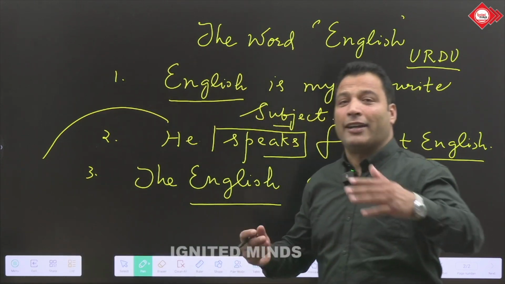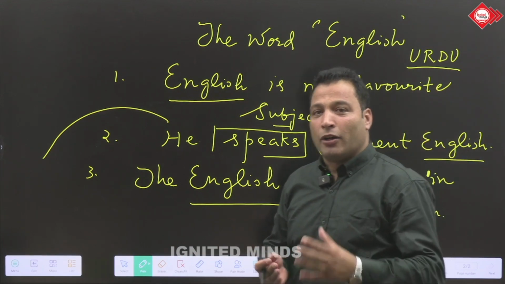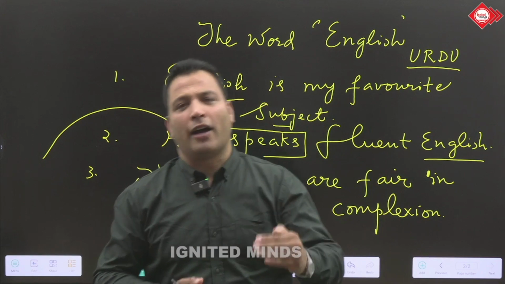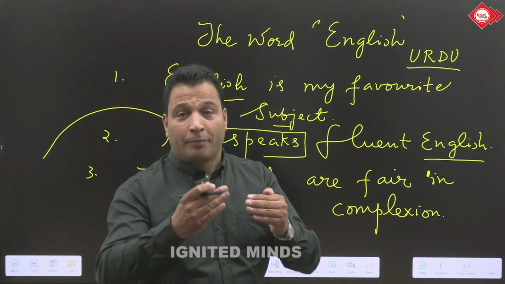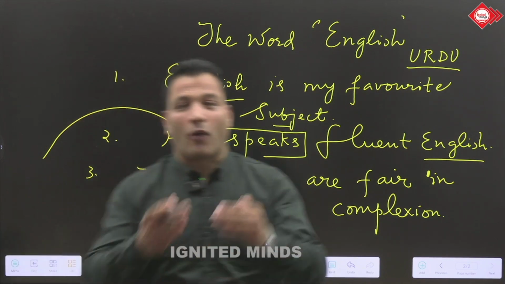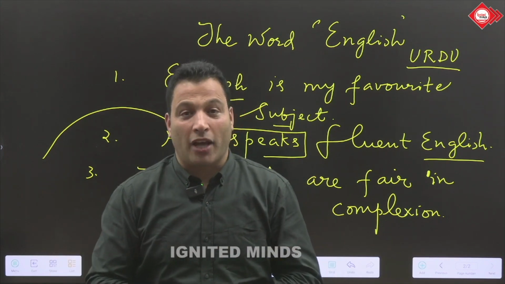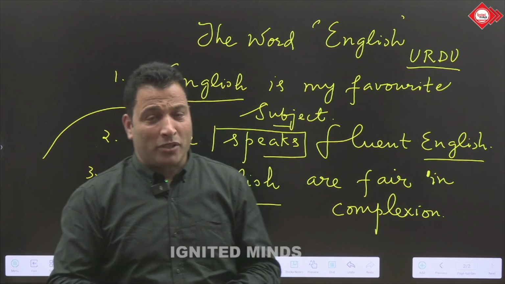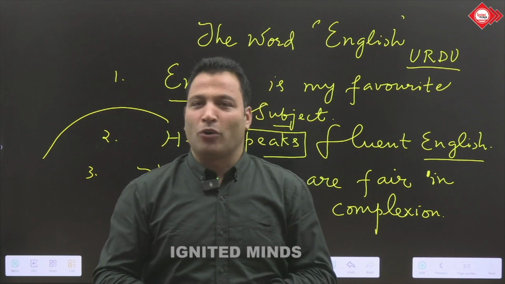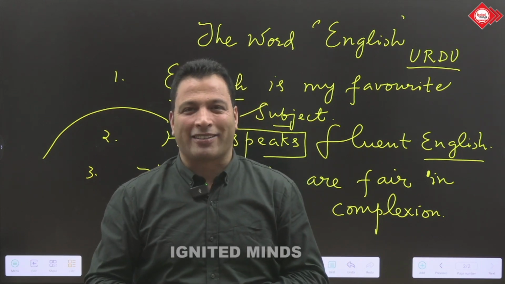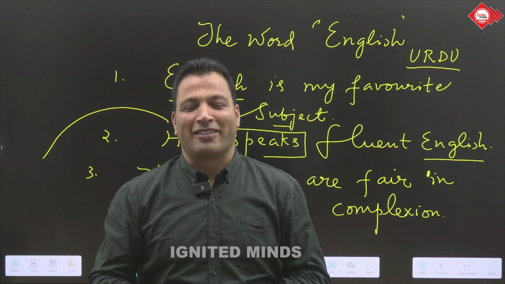When English is studied as a comprehensive course, like when you took English as a subject, you must have seen in that subject there is a literature component, there is a poetry component, there is the prose component, there is the writing skills component. All these components put together make English as a subject. But when you say he speaks English, when you say speaks, at that time you are not talking of all the components.